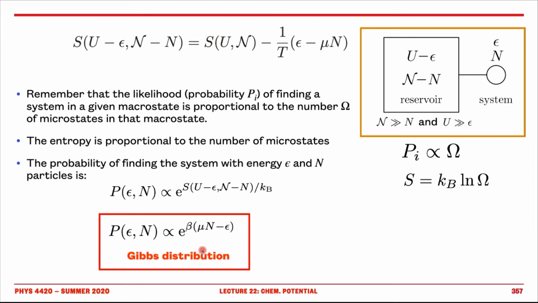So in other words, we find a distribution, a probability, which we actually call a Gibbs distribution. We used a Boltzmann distribution before. Here it's a Gibbs distribution, which tells us the probability of finding a system at energy epsilon with n particles. You're going to notice now that if n is a constant, we don't have to worry about it. We can put it in the proportionality constant, and we find that the probability of a state of energy epsilon is proportional to e to the power minus beta epsilon, which is the Boltzmann factor.